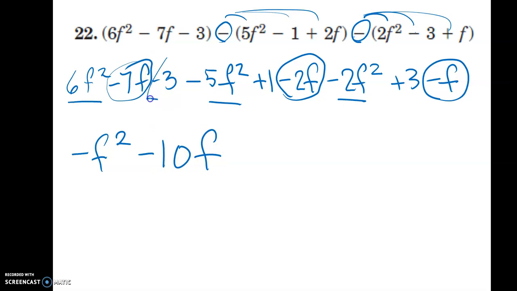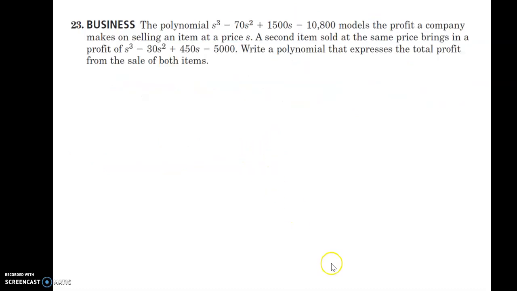And then last, we have negative 3. We have a positive 3. And there is that hidden little 1 right inside there. Well, the negative 3 and the positive 3 are going to cancel each other out. So all I have left is the positive 1. So with that, let's take a look at the next two word problems.